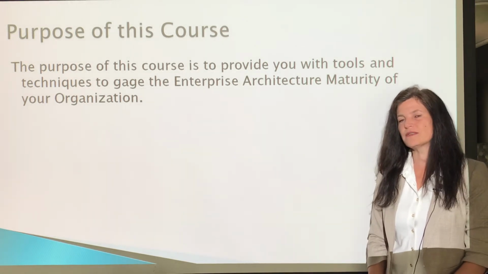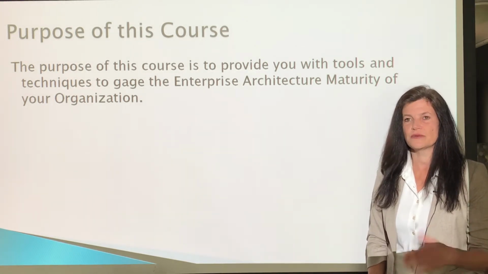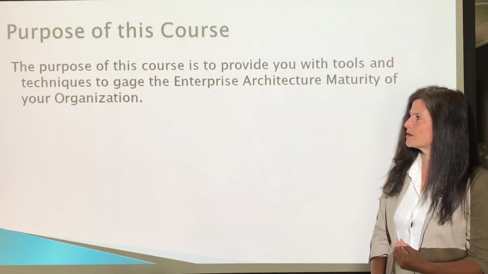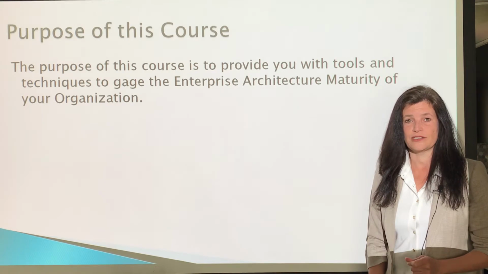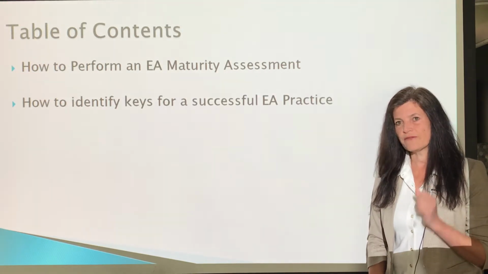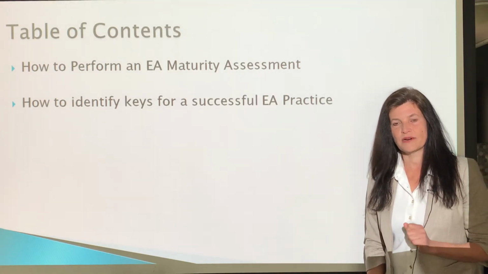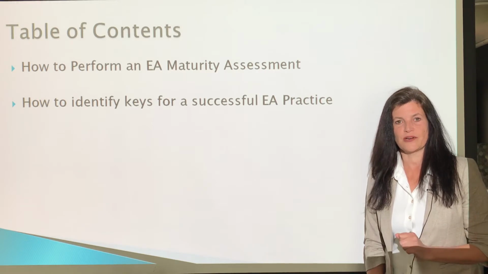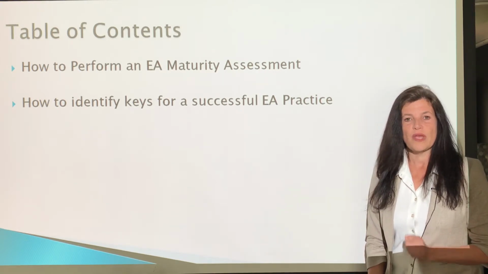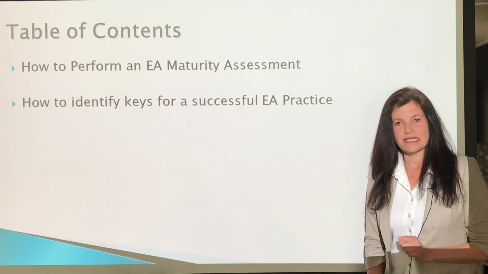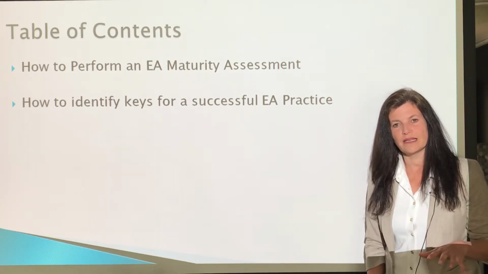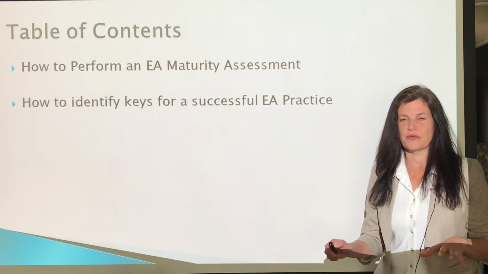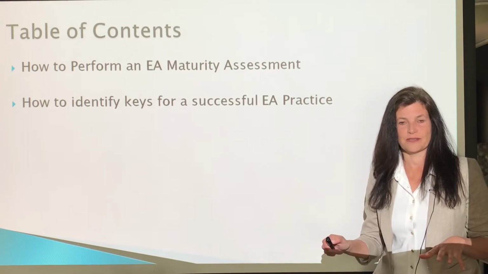The purpose of this course is to provide you with the tools and techniques to gauge the enterprise architecture maturity level of your organization. Every organization, whether they realize it or not, performs enterprise architecture activities. We want to gauge our current state so that we can figure out how to get our organization from where they are today to the picture that we painted during the last course.